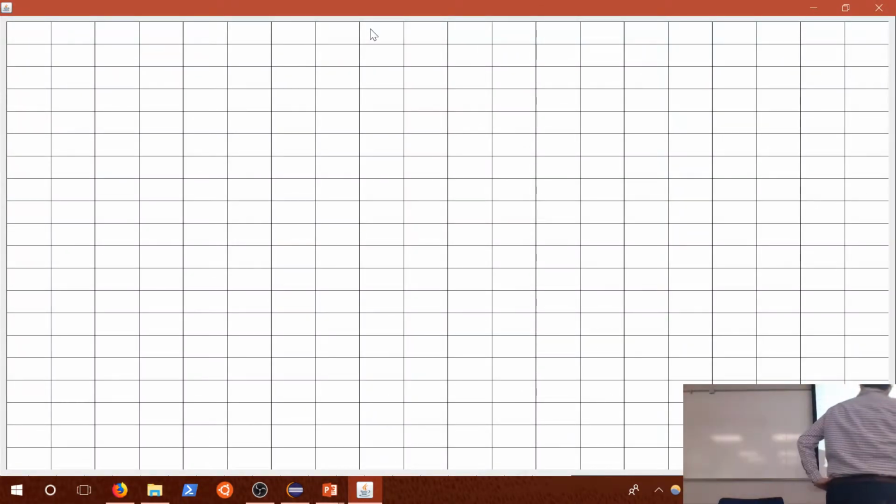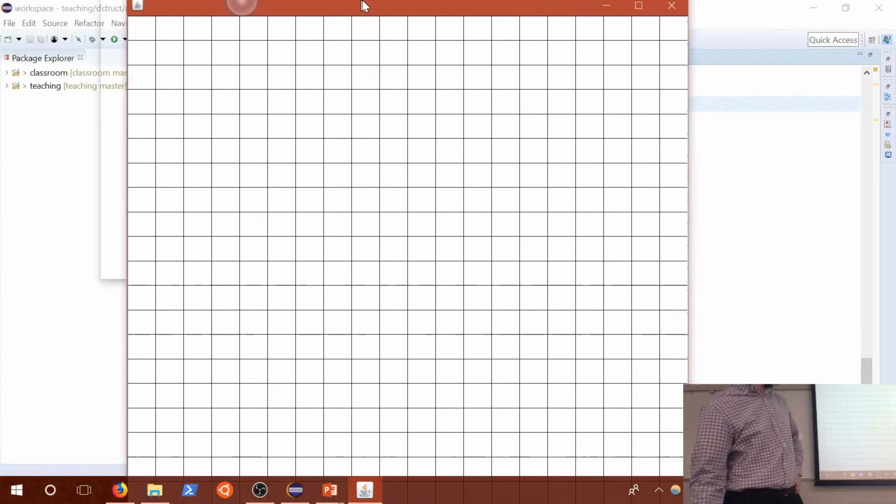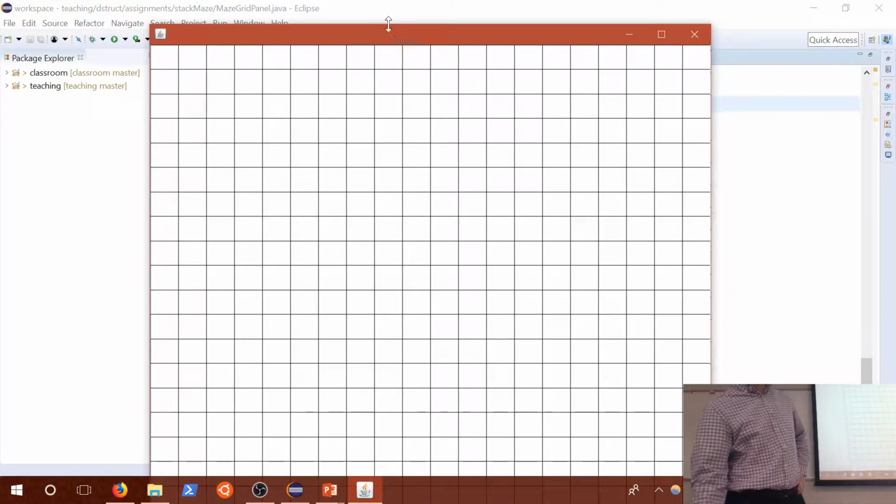Now a panel is basically the basic thing in Java that we get for putting content on. Right, a panel can hold buttons, which it doesn't have any here. It can hold a text box. It can hold a dialog box, none of which are here. Panels can hold anything they want, including other panels, which is what we've got over here. So this is one big panel that holds a bunch of panels that I call cells. Right, so see how it's just a grid? All I've done is just create a grid.